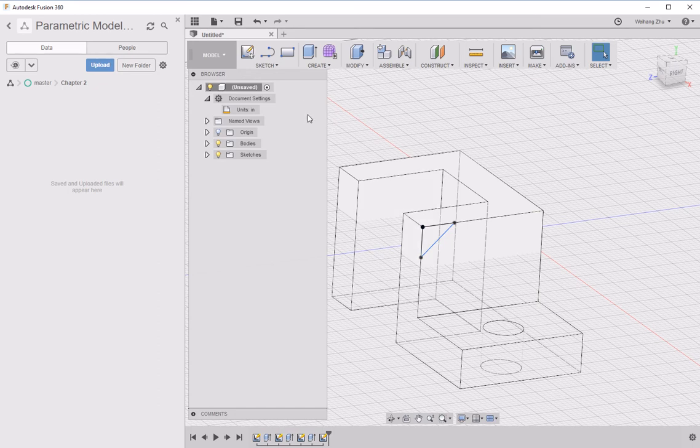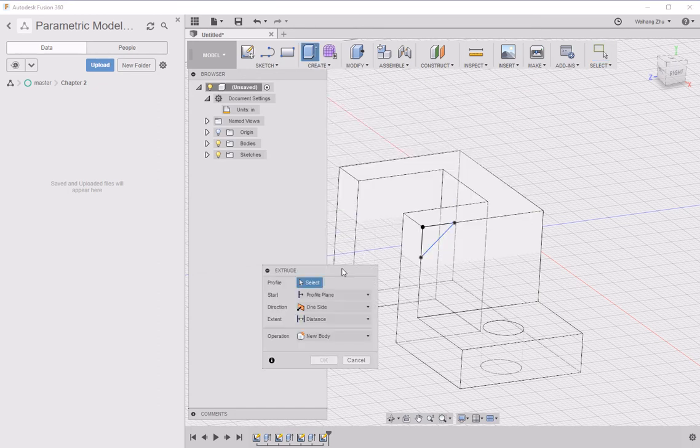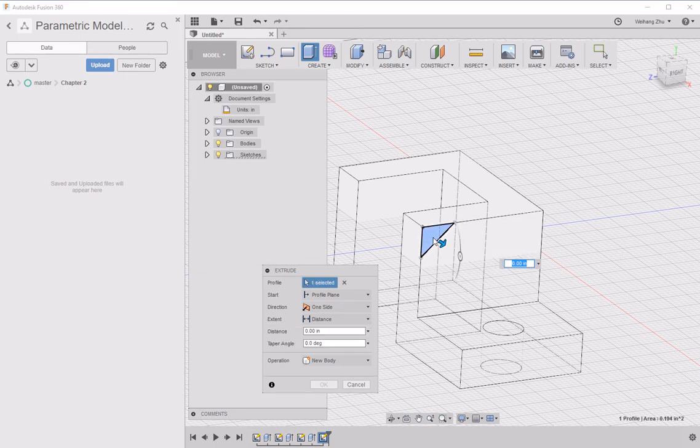Alright, see if it works. We'll create extrude, and we'll select this triangle, and we want this to be cut. We want this to be cut in the other direction, but to the object.